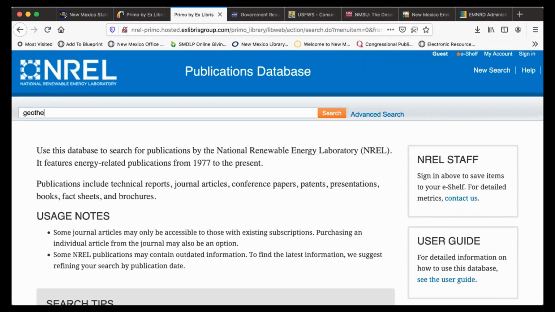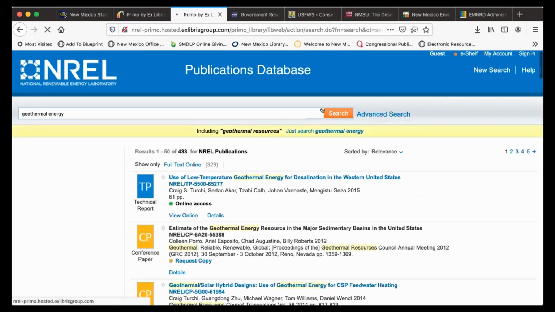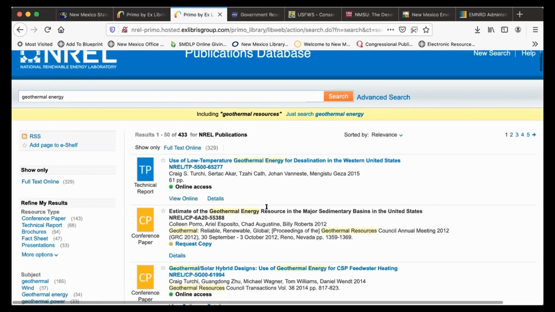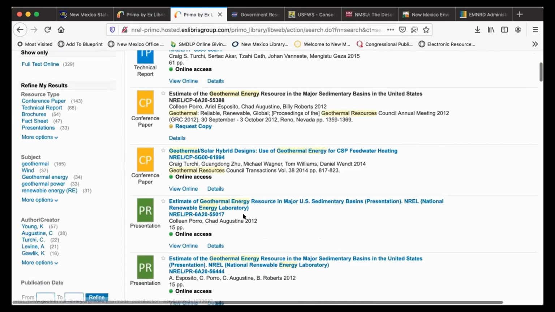So I'm just going to show you, we'll just type in geothermal energy and click search. And here is their search results page. Here you'll find technical reports from them, conference papers, and presentations, which as far as I can tell seem to only be the slides and not necessarily the voiced presentation for you.